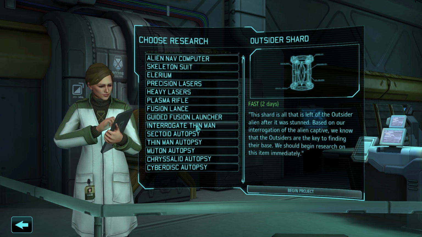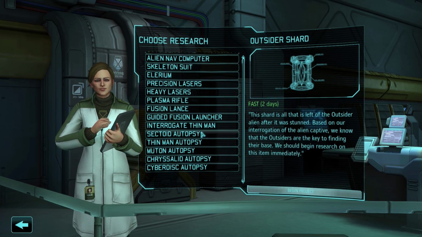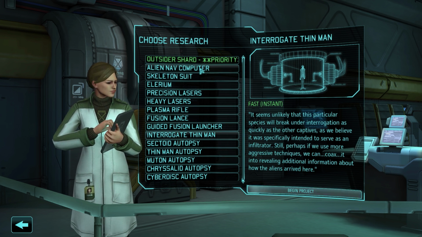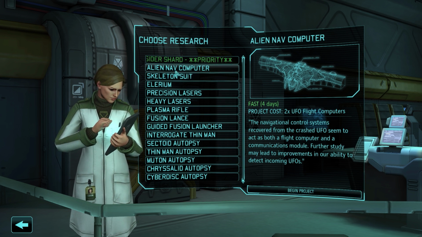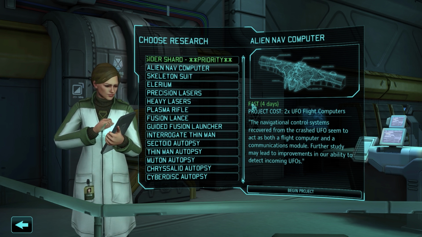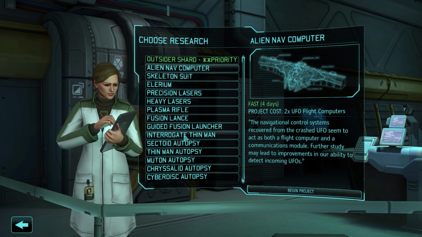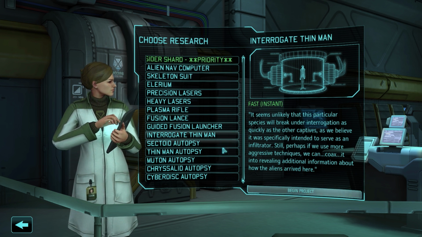But now we will get the interrogation of Thin Man and all the autopsies. The Thin Man interrogation will give me bonus for the UFO technology, so alien nav computer, for example, even though it's quite fast already. I might take that just to get the satellite nexus building, so I have an option to launch all the satellites if I need to.